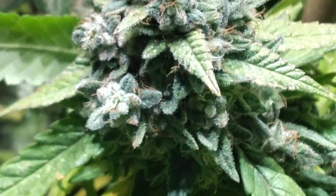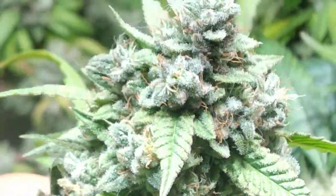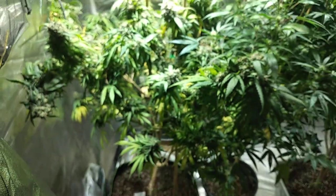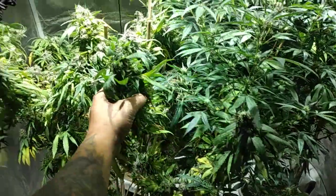There we go, a little bit better. But yeah, she came out real frosty. Real dank. This is a plant that I had outside, just like the other ones that you saw in the 15-gallon fabric pots. This one I brought in just to finish off in here because I needed some flowers soon, and this is almost done already.